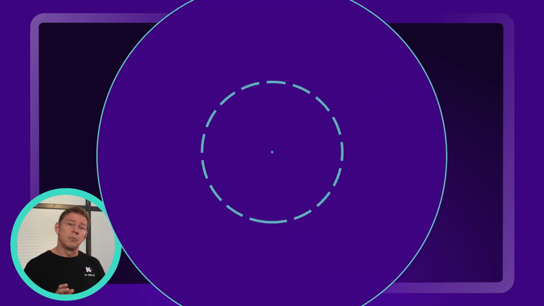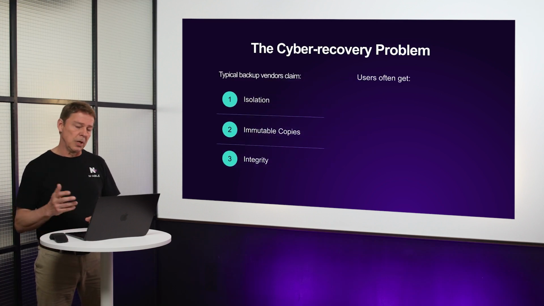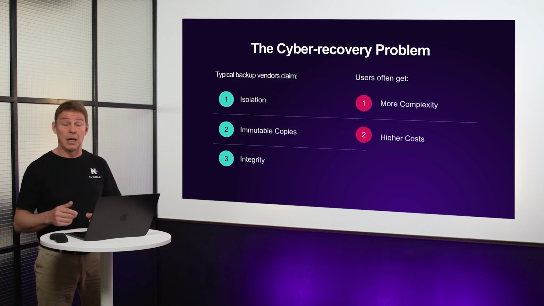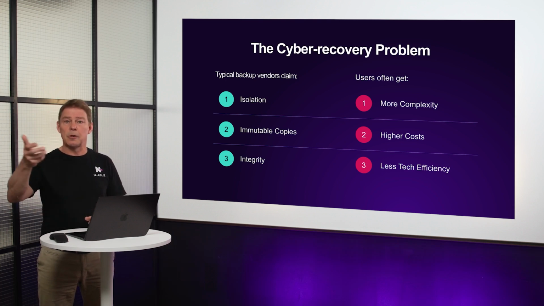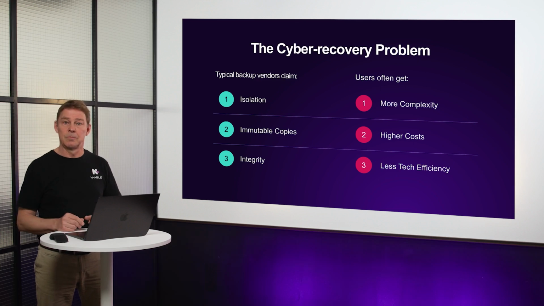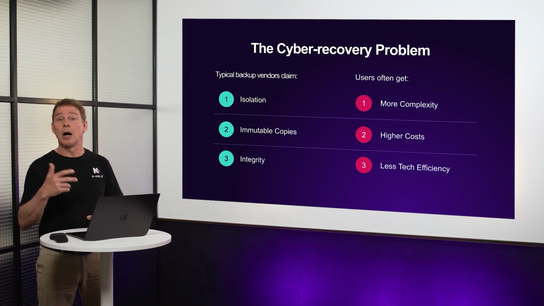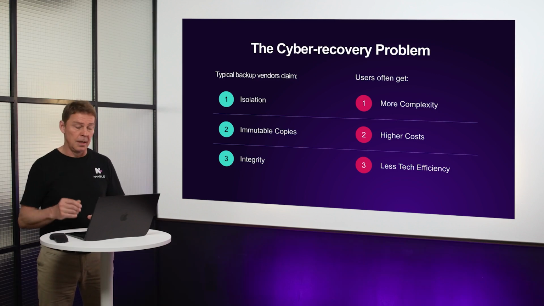The problem is, when we look at these traditional vendors' implementations, what we often get is more complexity, higher cost, and less tech efficiency. Think about use case number one. In order to get isolation, if I ask you to create another copy in some kind of vault and stick an air gap in there, those are two more things that I need to manage. So complexity happens, cost happens, more moving parts, more things that can break.